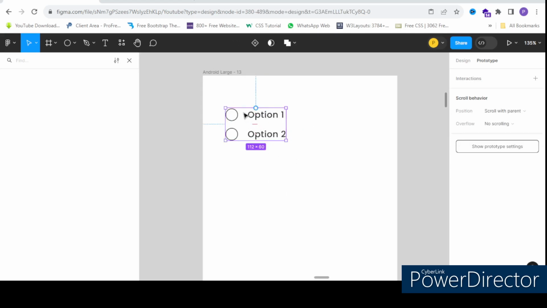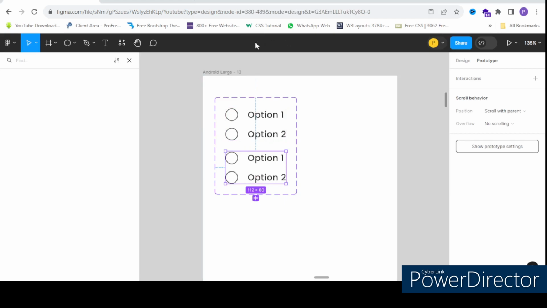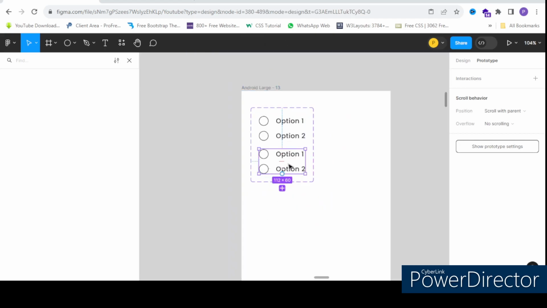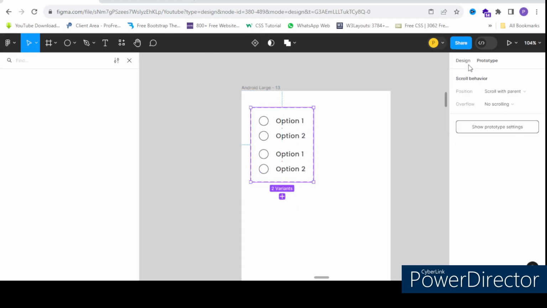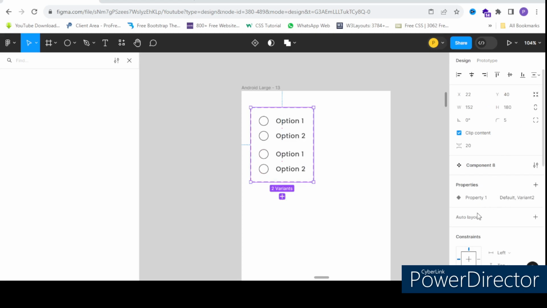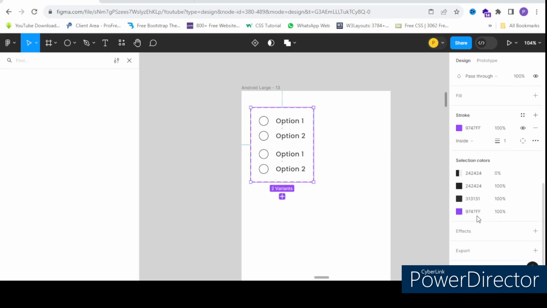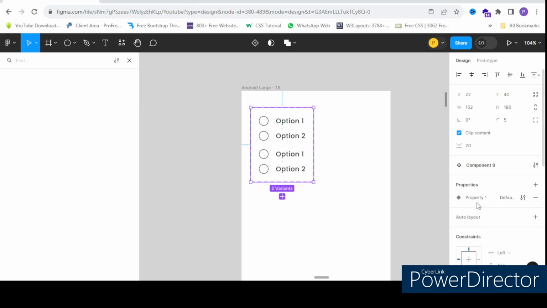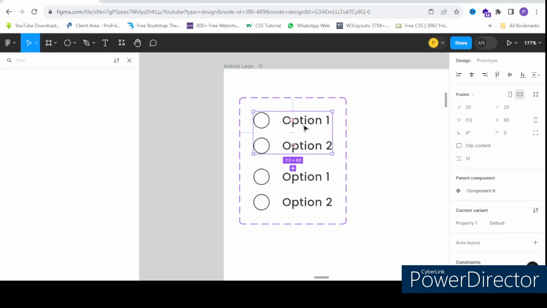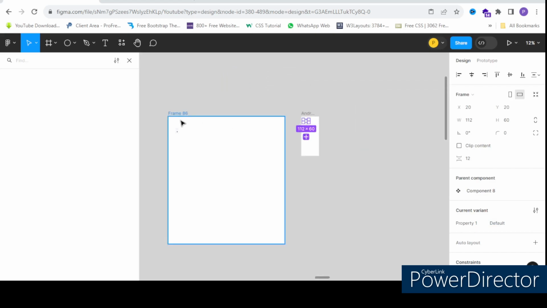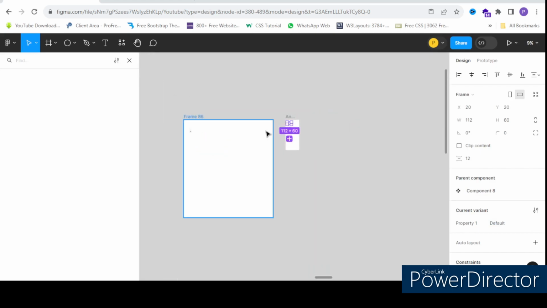Now I want another variant of it. Now what I'll do here is I'll connect here. I remove the connection there, and then I'll connect here.